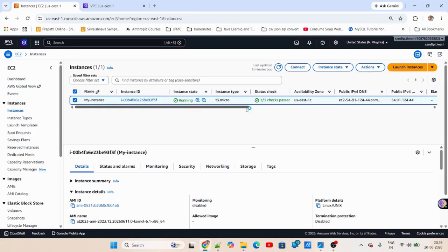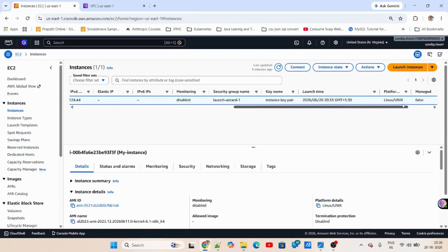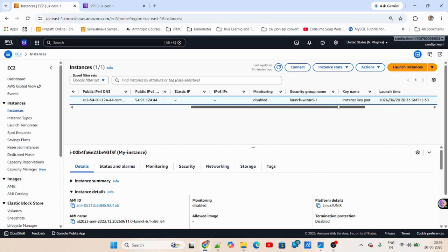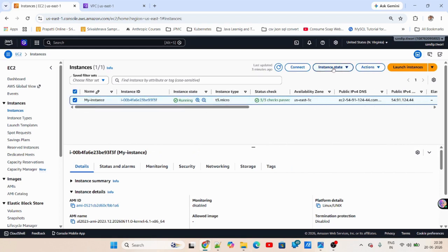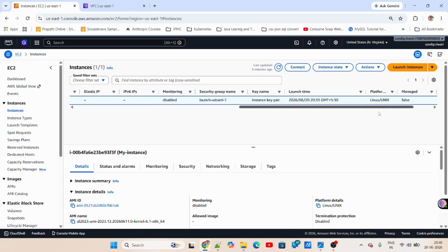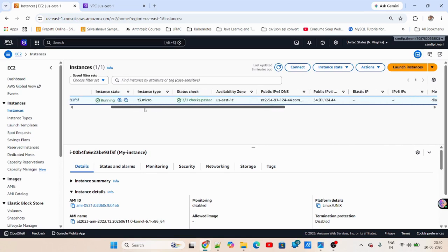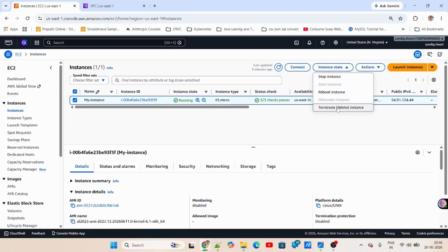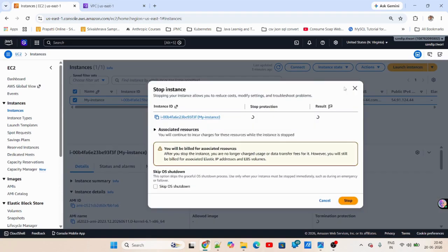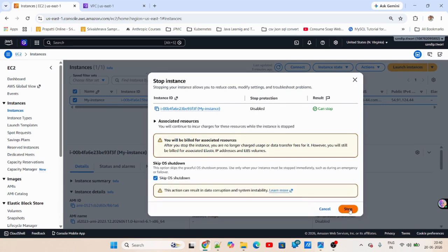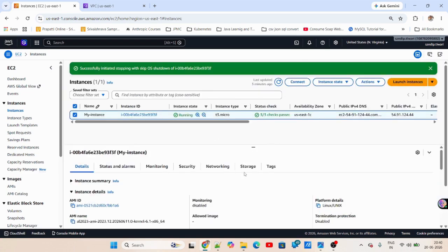Any other details? I think this is good enough for this lecture. If I go here, let me see the other options. Here you can see public IP, availability zone, and just stop this instance. Let's see what happens.